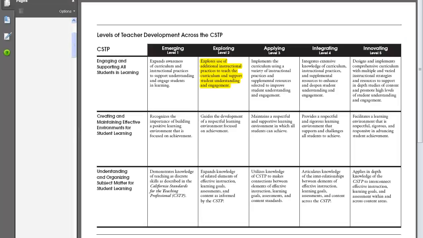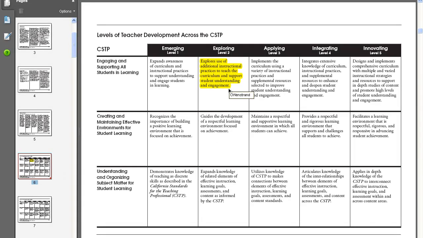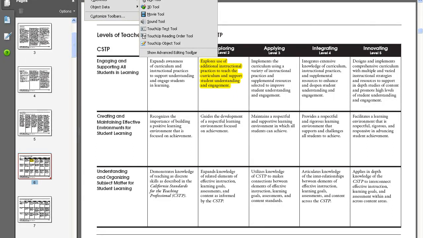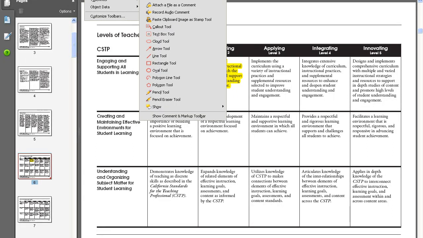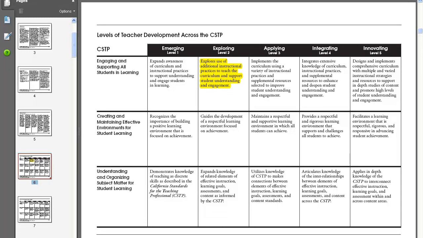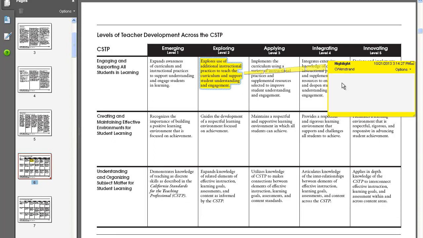There is also the option of writing a few little notes here of why you feel you are here. To complete those, you need to put in a sticky or a post-it. Here's a sticky note. I'm going to put one right here. And my sticky note pops up, and I'm going to say prior experience in my student teaching.